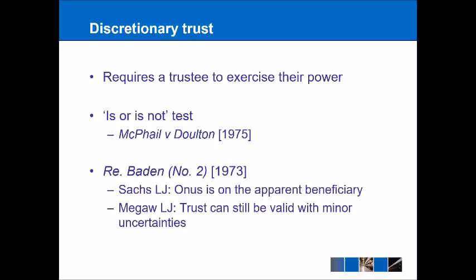Lord Justice McGaw said that the trust can still be valid even if it has minor uncertainties. In other words, if you're able to say for 99% of people that they either are your friend or they're not your friend, and it's only 1% of people who you're not sure about, that's not really a good enough reason to fail the entire trust. And so it picks up a little bit on what Lord Browne-Wilkinson was saying in Re Barlow, but develops it a little bit further and goes in a slightly different direction with it. It's a bit more of a practical approach.